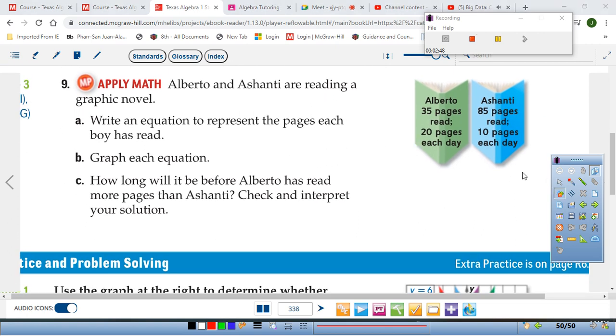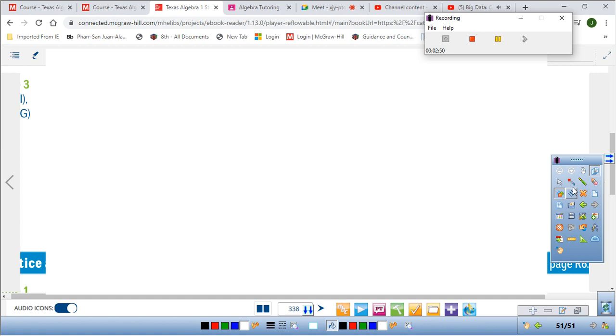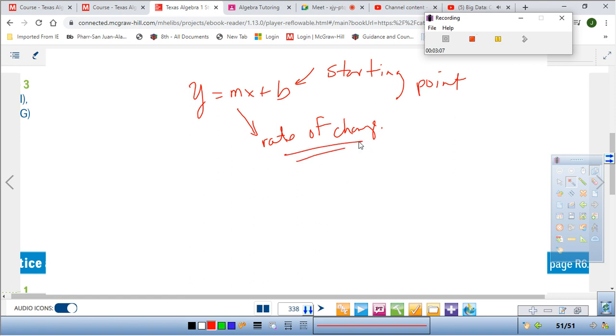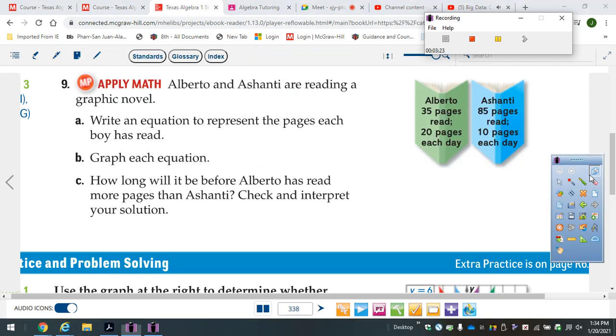Okay. So in all of this madness, I'm going to step back real quick. Make sure you know this. We can always go back to y = mx + b. Your b is your starting point. Make sure you know that. Your m is your rate of change. That's where we first introduced rate of change, guys. So if you hear a rate, a per, each, every, anything that talks about rate of change, that's your slope. The other number they're going to give you is your starting point, and that's it.